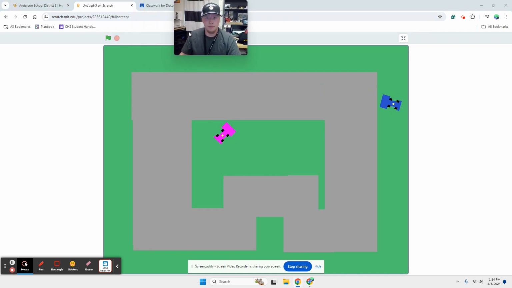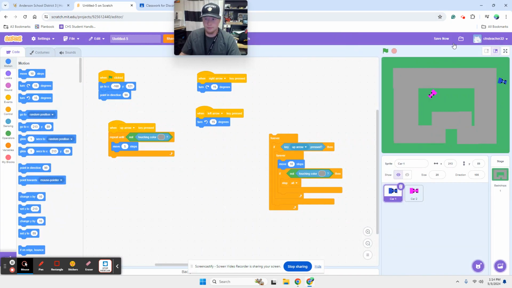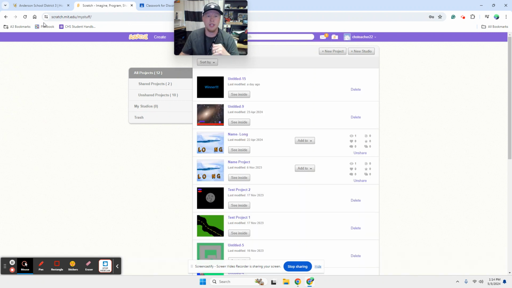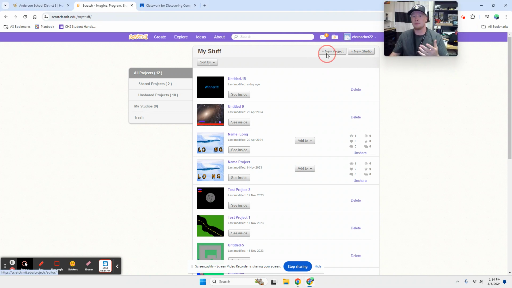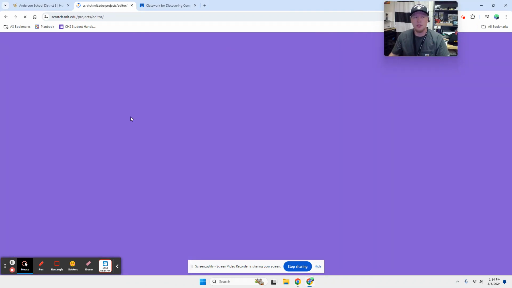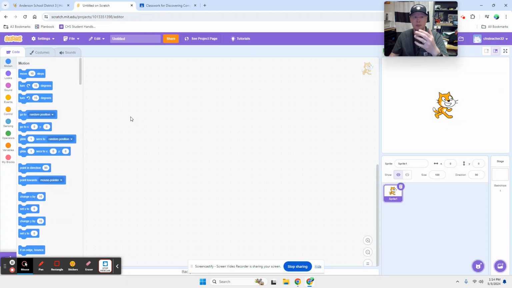So with that being said, without further ado, I'm going to get out of this. This is an example of what the code looks like, but this is very similar to what you guys are going to be on for the second part of your test. So make sure you can do this without looking at the code and being able to reason through it. Okay, let's get started. You're going to have to show this to me at the beginning of class tomorrow.